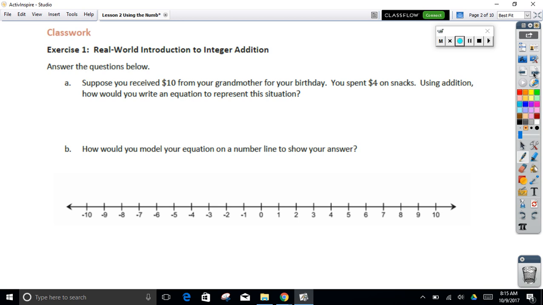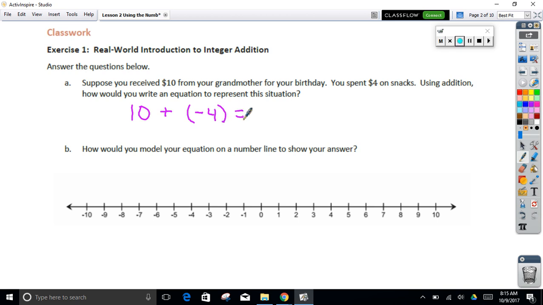Grace? Would you do 10 plus 4 in between these lines? Okay, you're thinking absolute value of 4? Not quite. Another try, Irene? 10 plus negative 4. 10 plus negative 4, good.